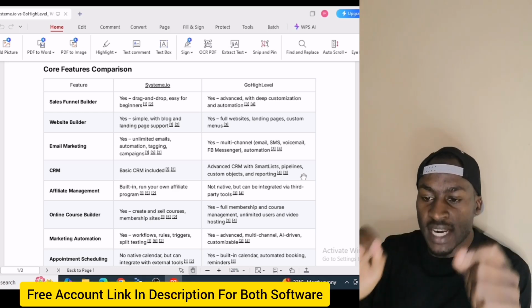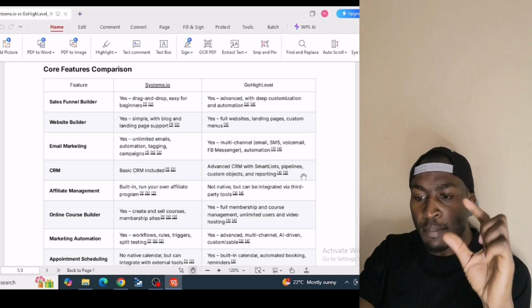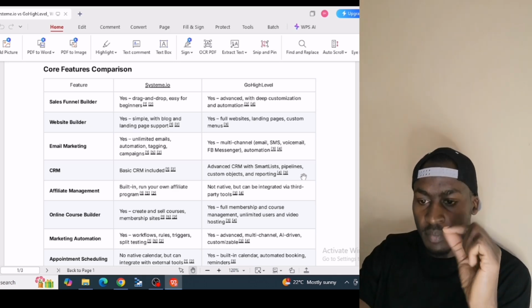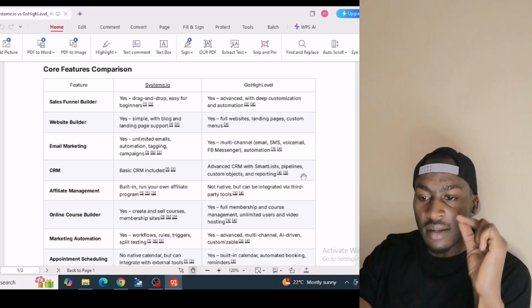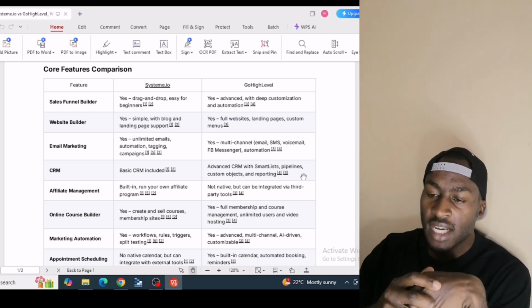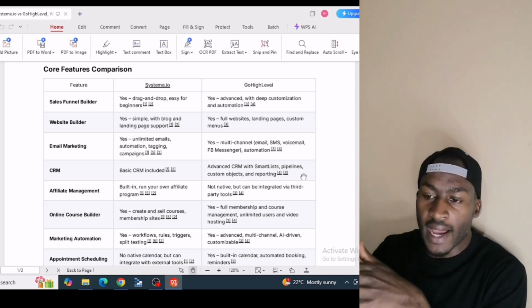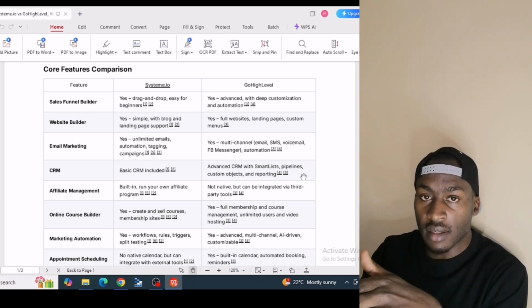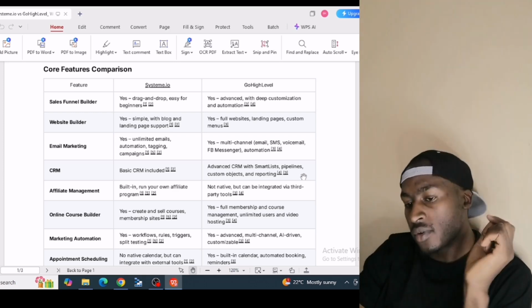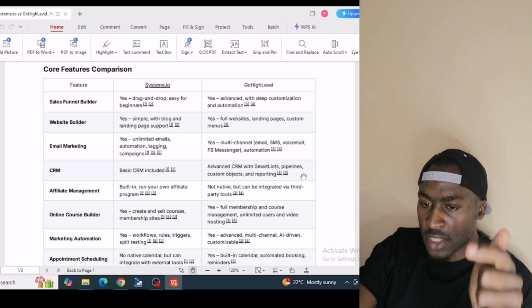That is affiliate management. Systeme.io has a built-in affiliate management system where you can run your own affiliate program. So if you want to start an affiliate program, Systeme.io is the best, but GoHighLevel doesn't have it, so you have to integrate it with third-party tools. So that is the advantage of Systeme.io.